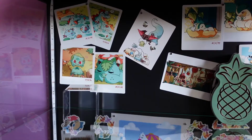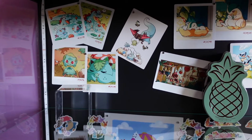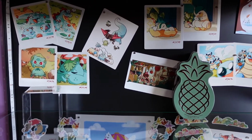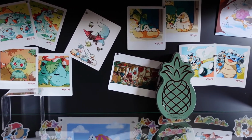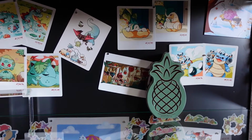The other artwork I have is by an artist called Teletello, and they have these cute Polaroid-esque photos of a lot of the starters as their first evolution, and then it'll date them at the bottom for a few years later, taking a picture of their final evolution. It's adorable. It's such a cute idea. I wasn't able to grab all of them, but I was able to grab a few, and I think my favorite has to be the Squirtle Squad. It's one of the best things to come out of Pokemon. I love it. It's so amazing.